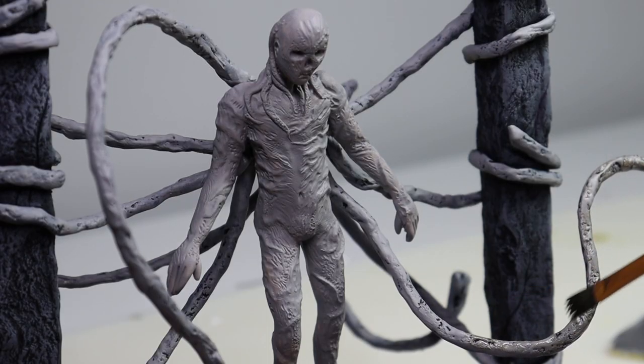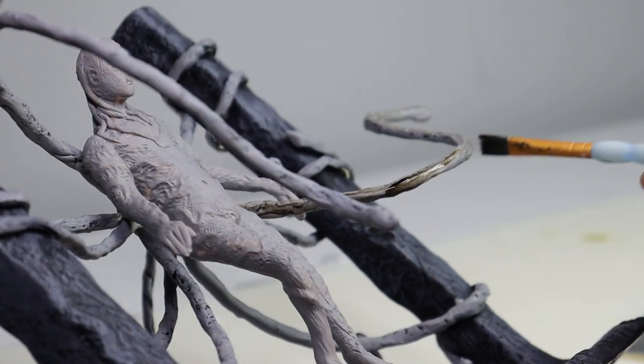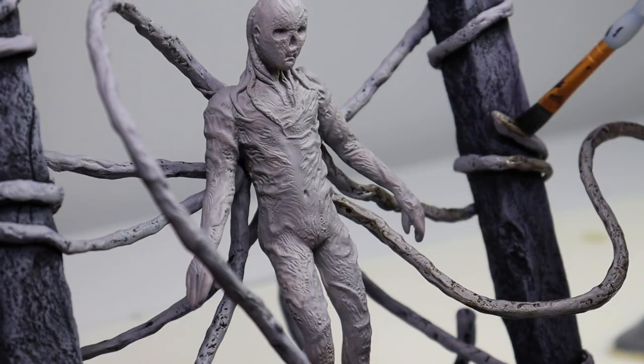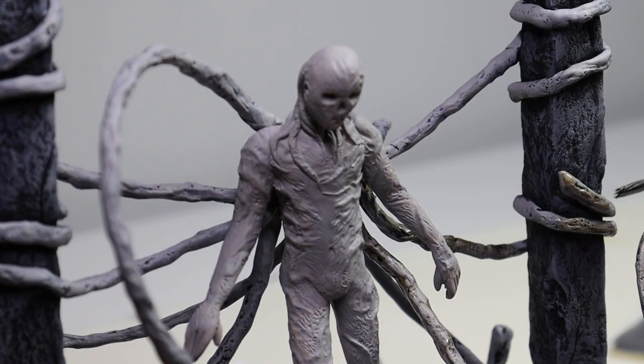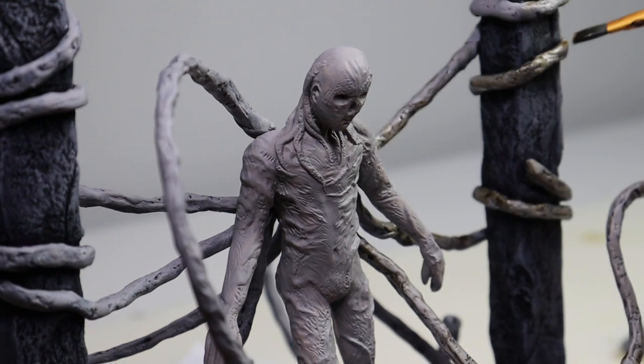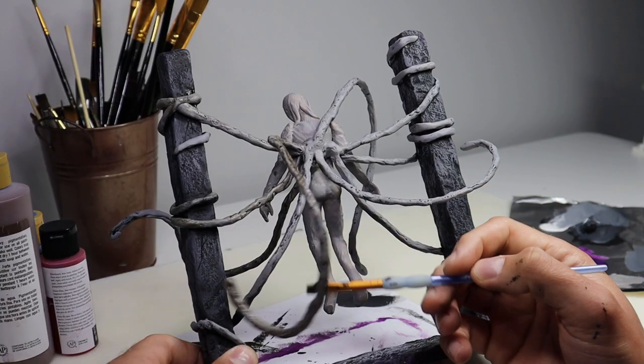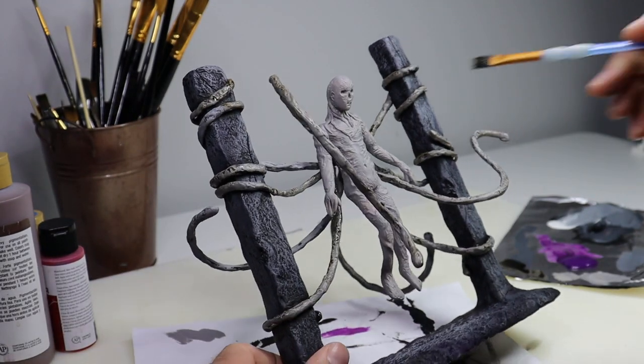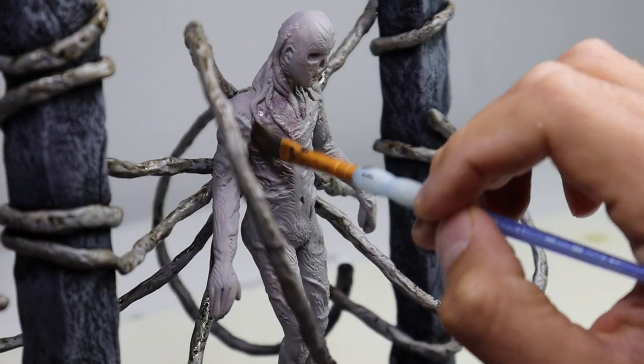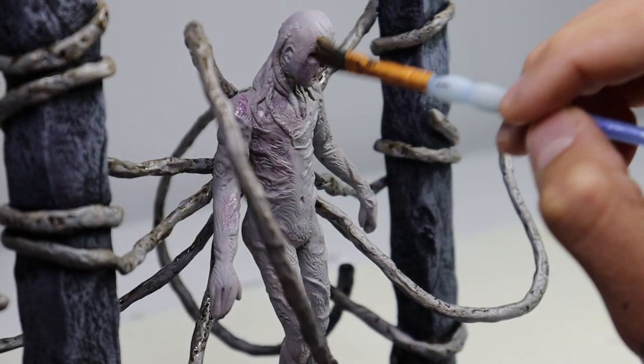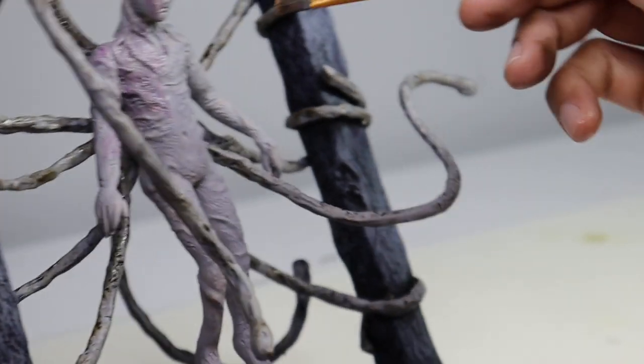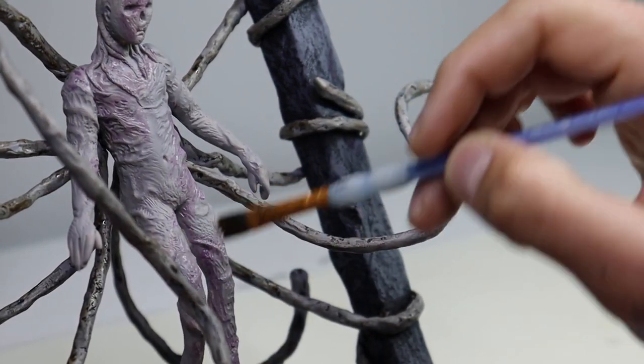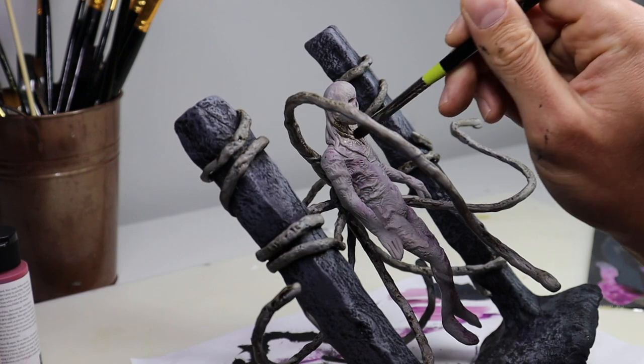Now, after that layer of paint is completely dry, we're going in with a wash. And this is an actual wash that comes in a bottle. It's a brown one that was with the other paints. And it worked very similarly to if you were to just watered down regular acrylic paints, like I normally do, it kind of gave me like painting with soy sauce, but it is buildable and it was a pleasant experience. I really enjoyed using this. I definitely got to get some different colors. Now I'm going in with some watered down red violets, just adding some purple tones to Vecna like this.